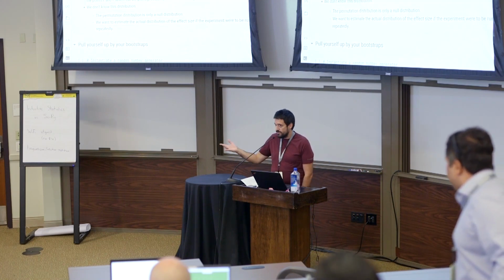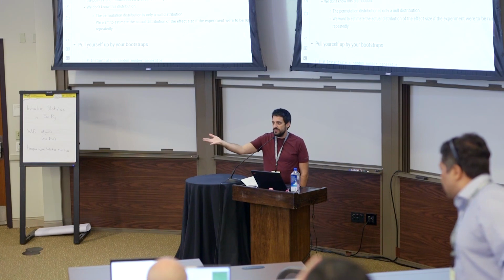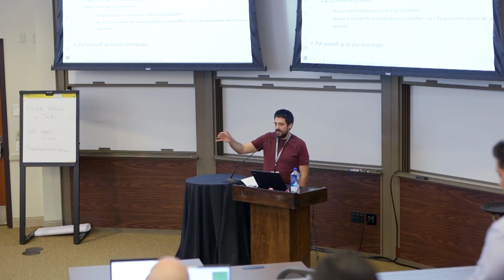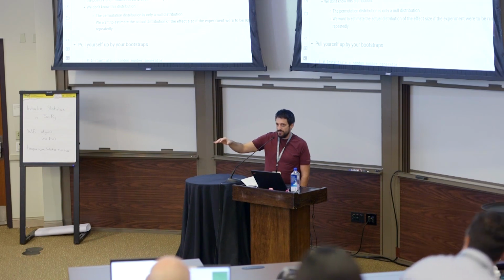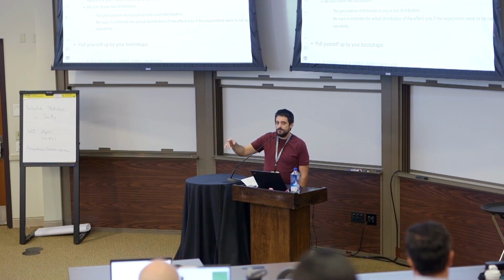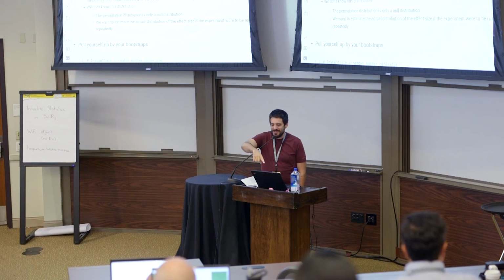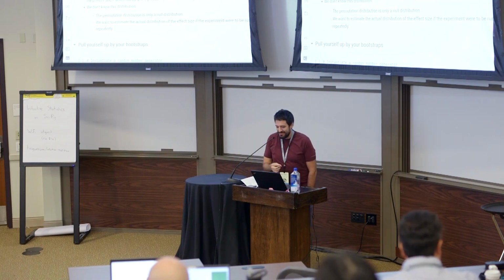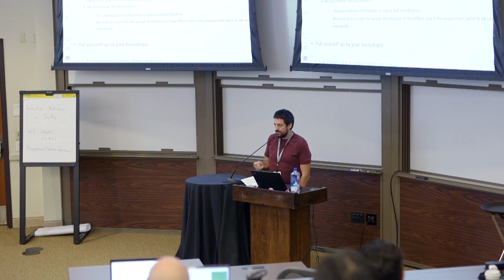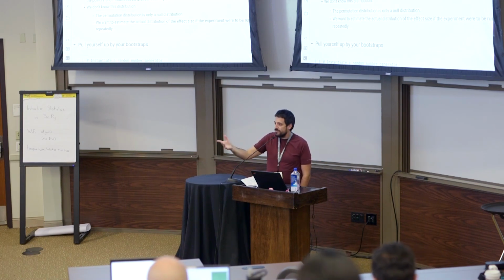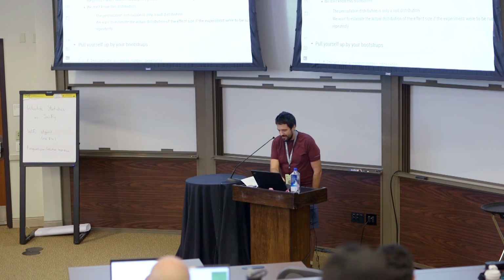So what if we use the permutation distribution? Does anyone think that might work? Would that give a distribution of the effect size? I think the answer is obviously no, because otherwise we would just talk about that and we wouldn't have a new title for this thing. The permutation distribution gives a null distribution. It's the distribution of your effect size under the assumption of the null hypothesis. That might not be true, so we need some way to estimate the actual distribution of the effect size.